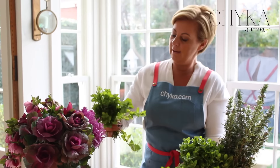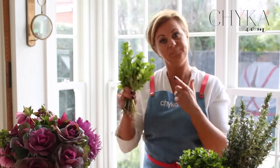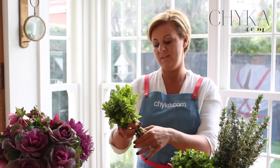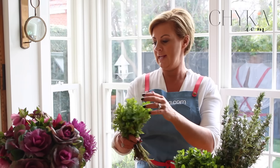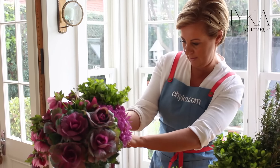I'm going to take this bunch — I actually bought these at the florist. You can of course get them at the market, but when you do get them from the florist I always clean up the stems, which makes things a little bit easier, and then I'm going to fill in the gaps.